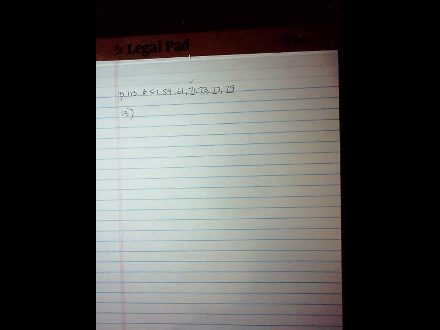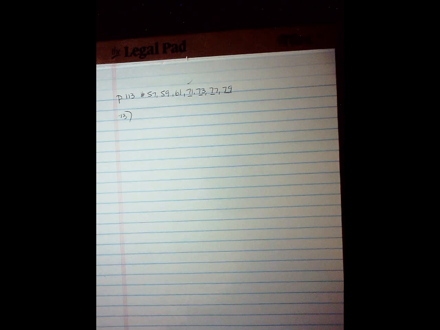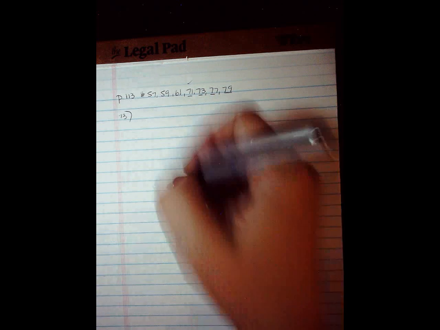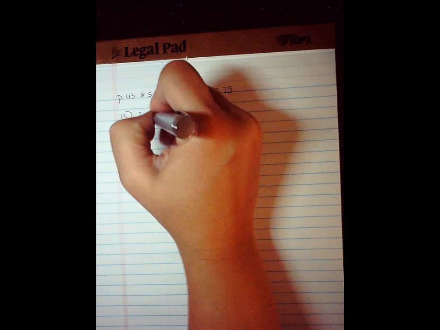So let's start with question number 73 in the book. It says, the fizz produced when an Alka-Seltzer tablet is dissolved in water is due to the reaction between sodium bicarbonate and citric acid, and they give me the balanced chemical equation. When I start these problems, this is the first thing I do. I don't even read the word problem. I just look for the chemical equation, and I write it down, and I double check that it's balanced. And in this particular case, it is.